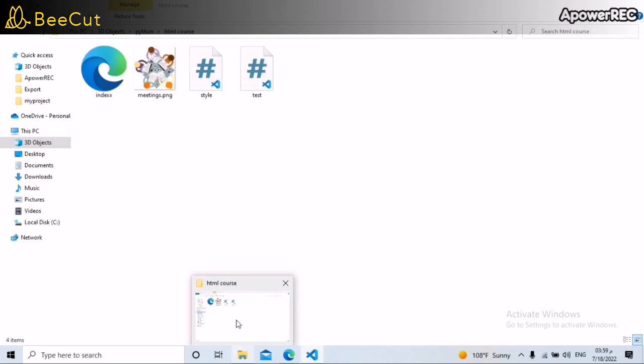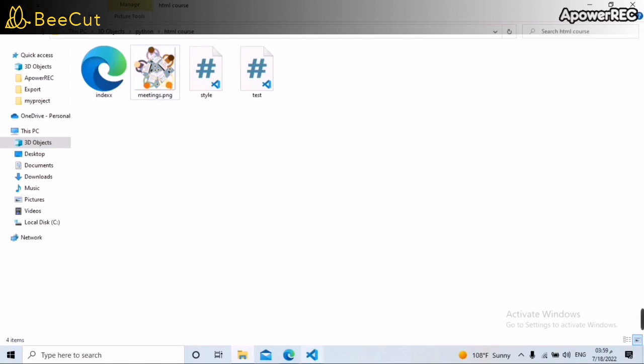so here we have a tip. I recommend you any file, any picture, any video you want to insert into your website, put it in the same folder that your HTML file is in, to not face any problem in your website.